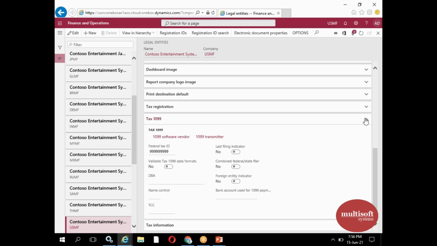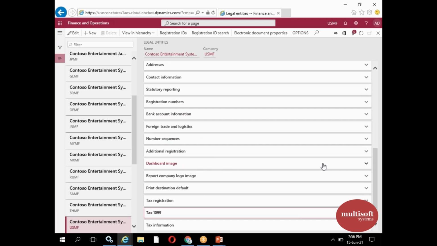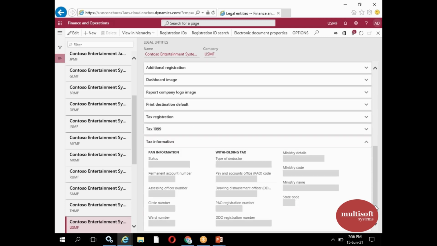This is about the tax 1099. These are not used much in this area. Based upon the features, if required we can use them, and if not required we will not use them. PAN information, company's PAN information, withholding tax, company's withholding tax, all this information we can use.